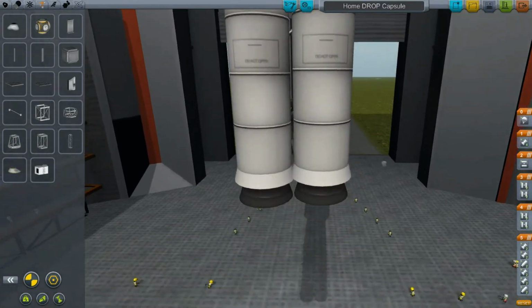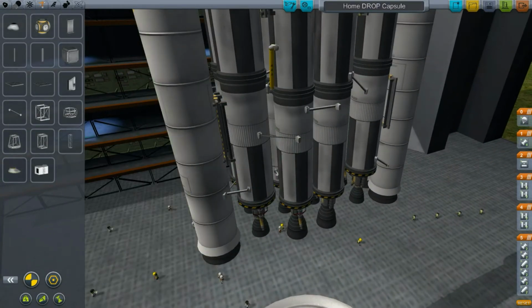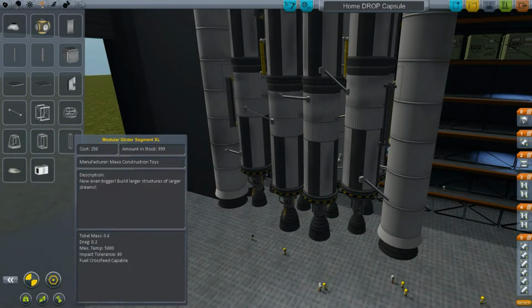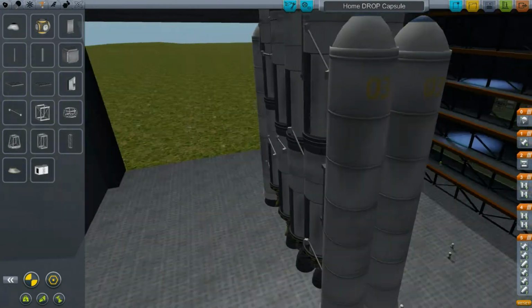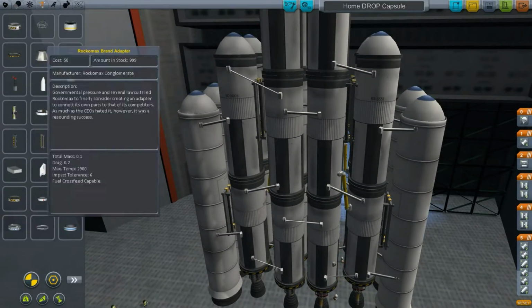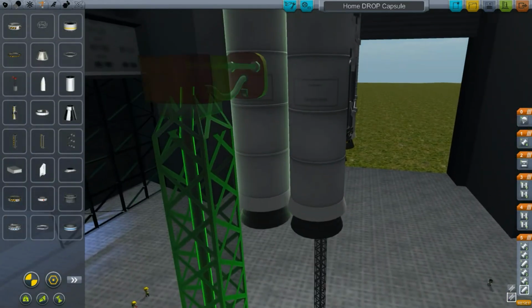The only sad part about this whole design is this, because you can't do them on all four. So drum like that. Okay, save. We need our launch brackets, stability brackets, whatever you want to call them.